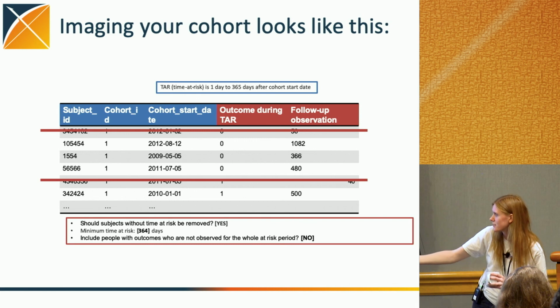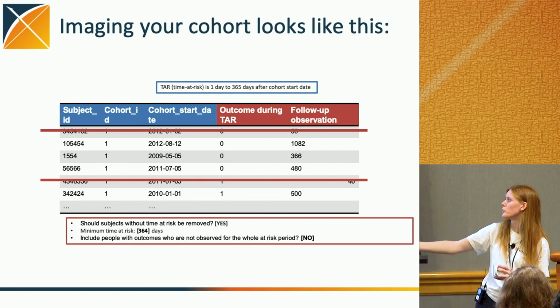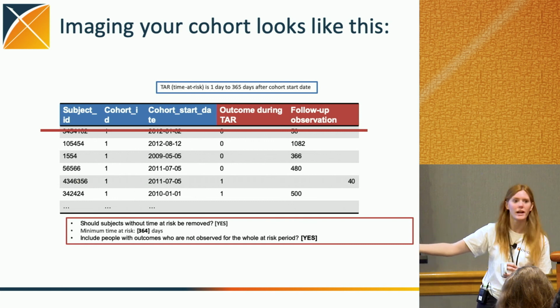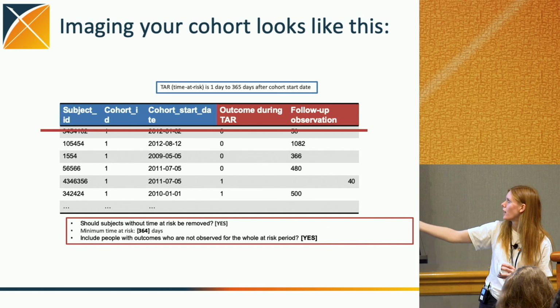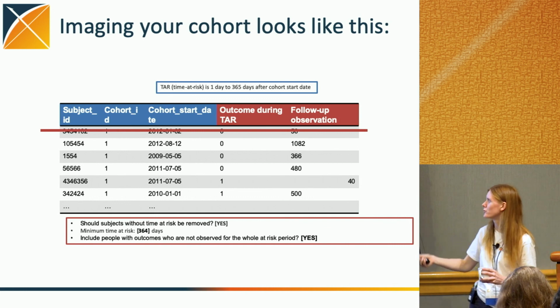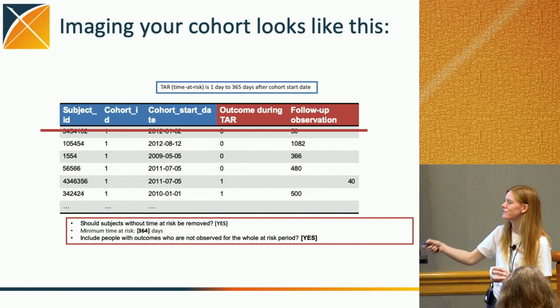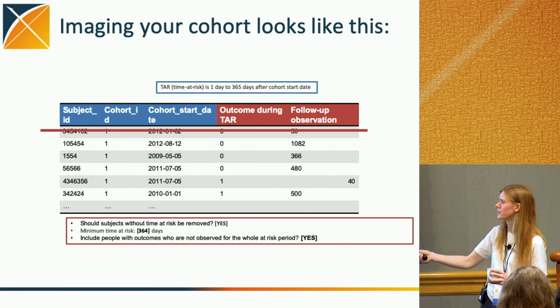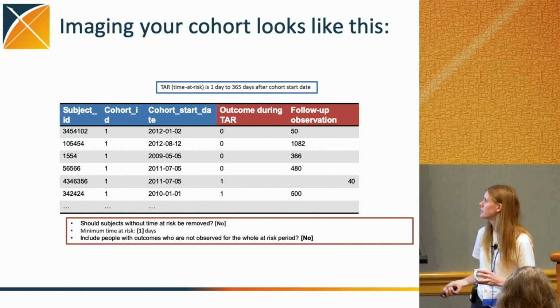So this is the one if you remove everyone who doesn't have the time at risk of the whole year. But if you relax this and say, okay, someone has the outcome, they can be included, then this person is actually still included because they're lost to follow-up, but they had the outcome. And like I said, this can cause bias, but then you've also got issues if the outcome's linked to death. You have to do this really, or you can do a survival model.